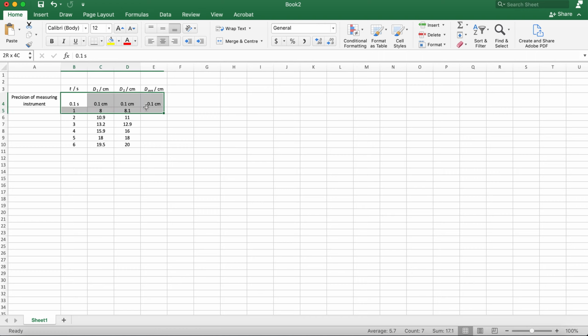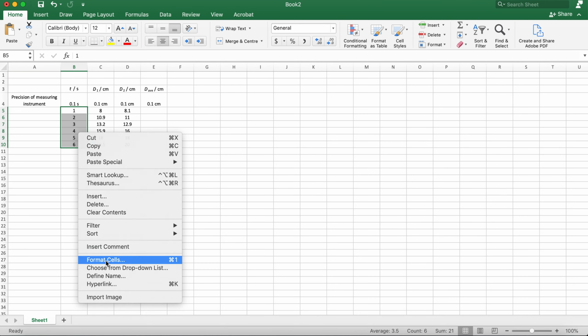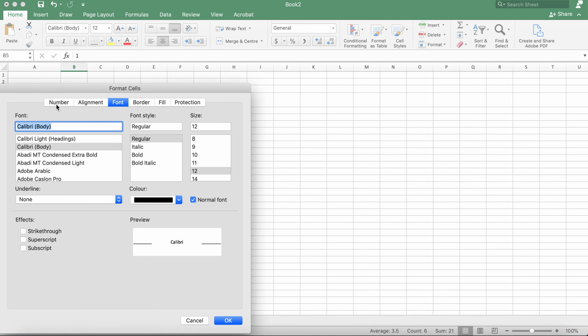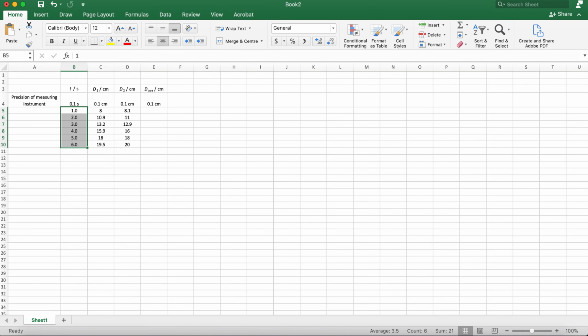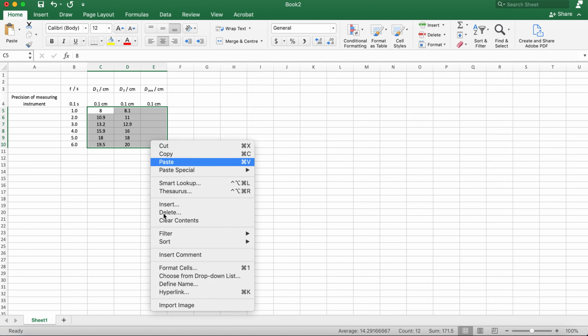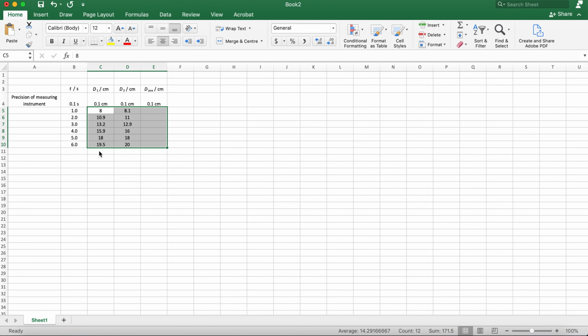So why do we have this row? Basically, this row will tell us the subsequent values for the entire column will follow the same decimal place. So this is 1 decimal place, so all these numbers should be to 1 decimal place. So how I do it, I highlight the whole column, right click, go to format cells, under number I choose number, and I have this option for decimal place. I choose 1 decimal place. Same thing for the other 3 columns, also 1 decimal place. I highlight all 3 columns and I go to format cells and repeat the same thing.